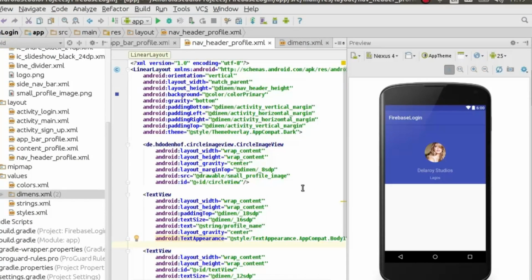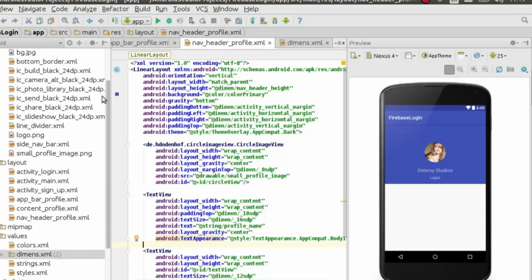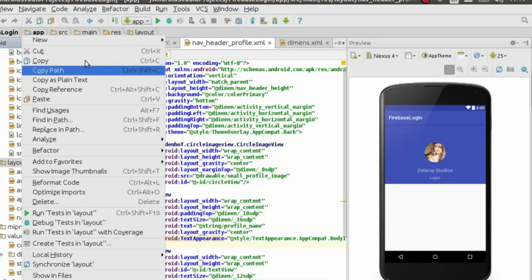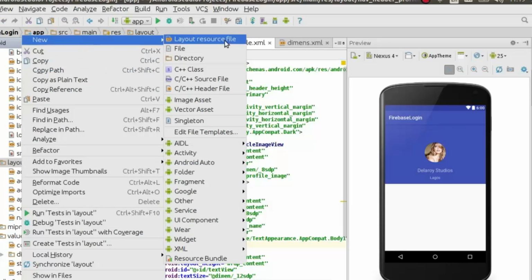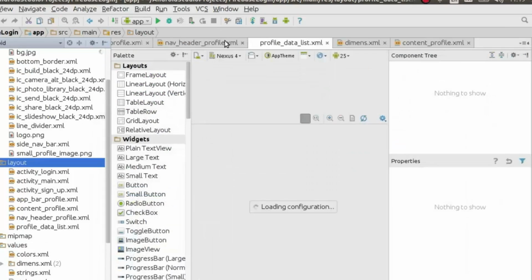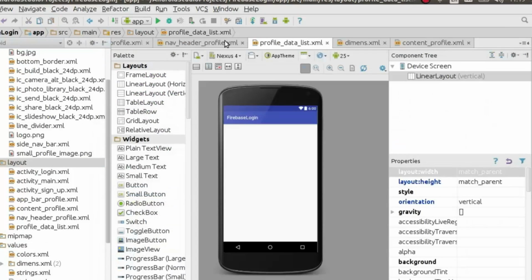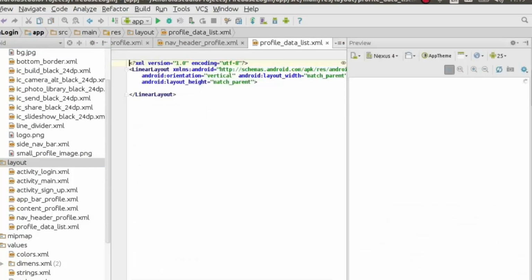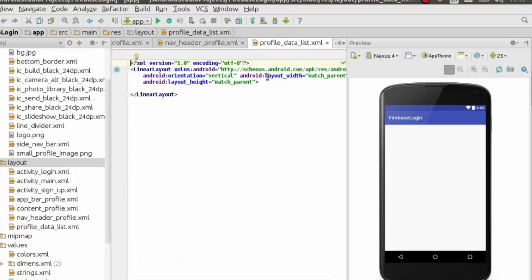Now we have the navigator. Let's look at the profile data list XML. Let's create a profile data list. That's another layout. Layout resource profile data list. Linear layout, that's fine.